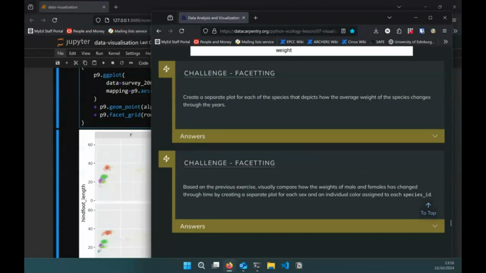So use the faceting to create a plot per species, and each plot should show the average weight across the time, and then see if you can compare the weights of how males and females have changed by creating a separate plot for sex and individual color assigned to species ID. So I'll give you a few minutes to work through them, then we'll go through them. I might be a little bit speedy so that we have time to get through matplotlib stuff as well. But as usual, any questions, do let me know.